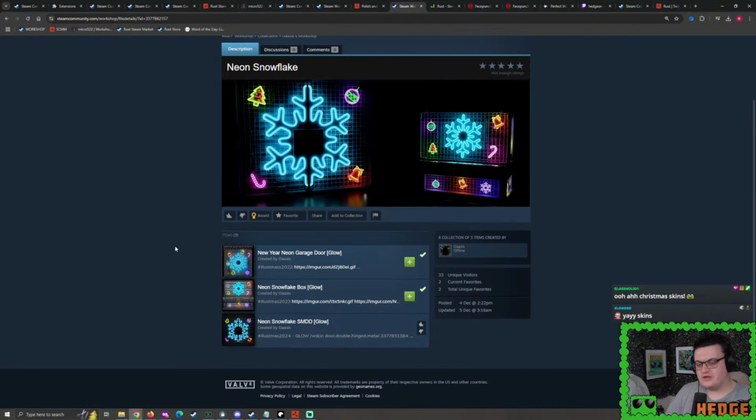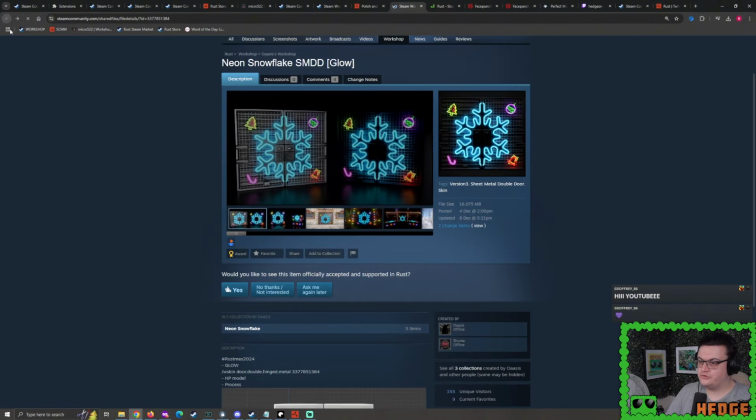Now, I do want to bring this up. When the large box was accepted, that garage door basically doubled in price. It spiked very nicely back in Christmas of 2023. So will we see potentially the same thing happening with the arrival of the sheet metal double door, if it were to be accepted? Something for you to consider, but of course with this particular video, we're here to showcase the sheet metal double door.